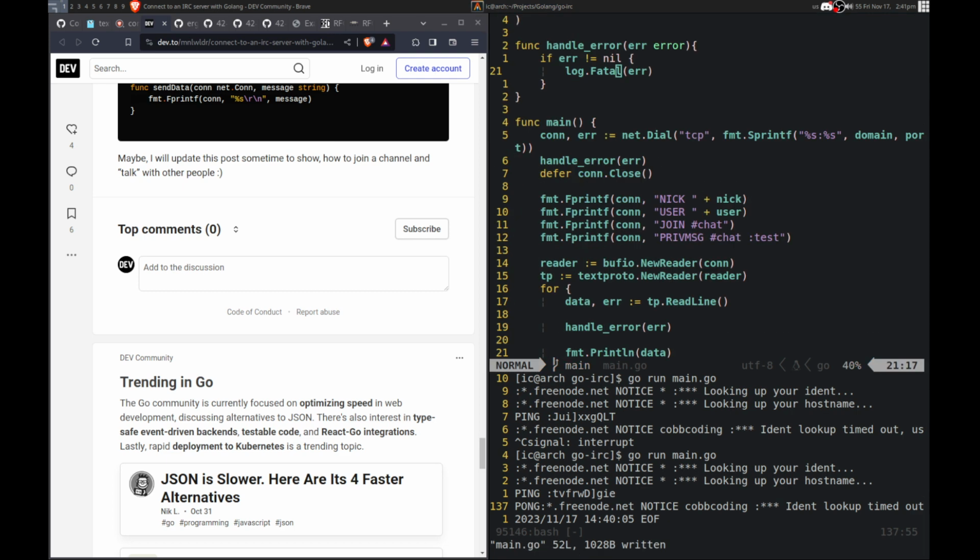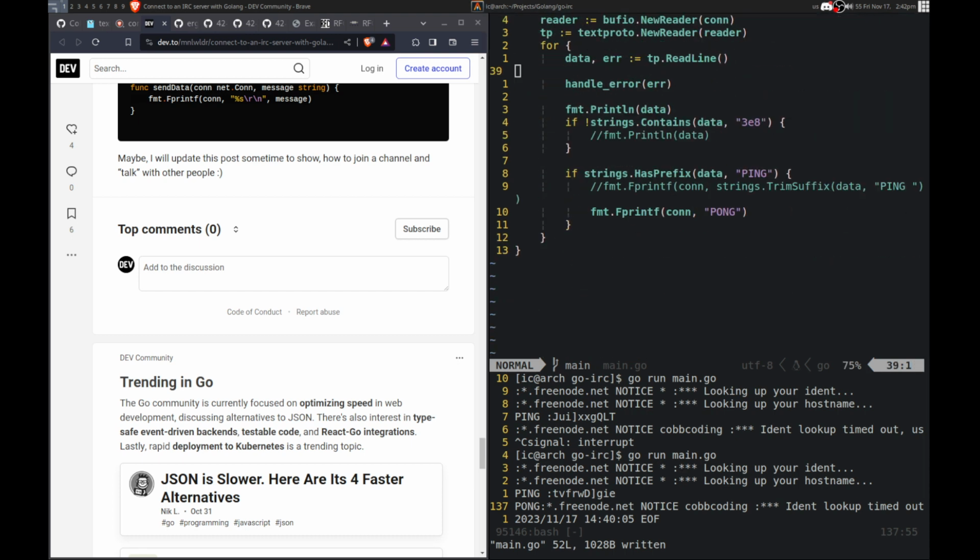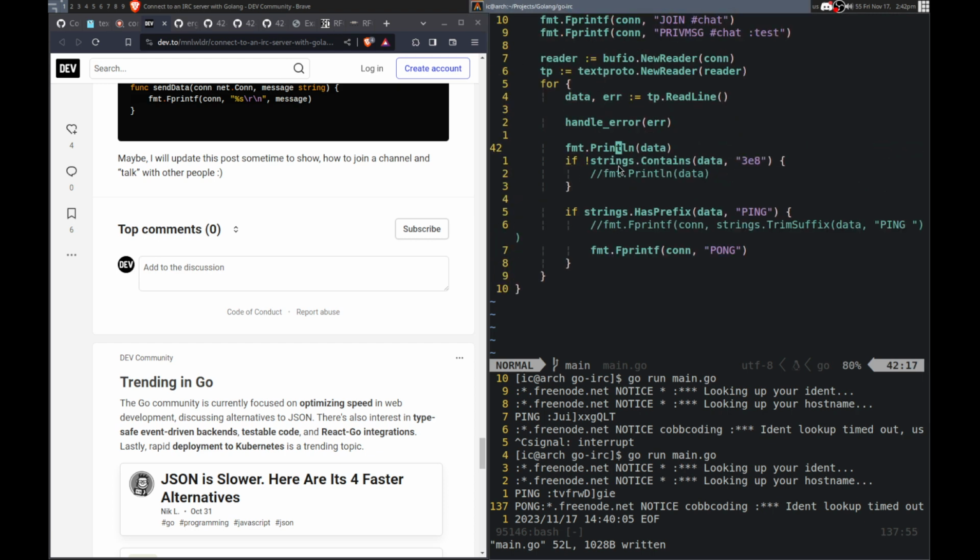And then I'll run it over here. Yeah, so I just get registration timeout.